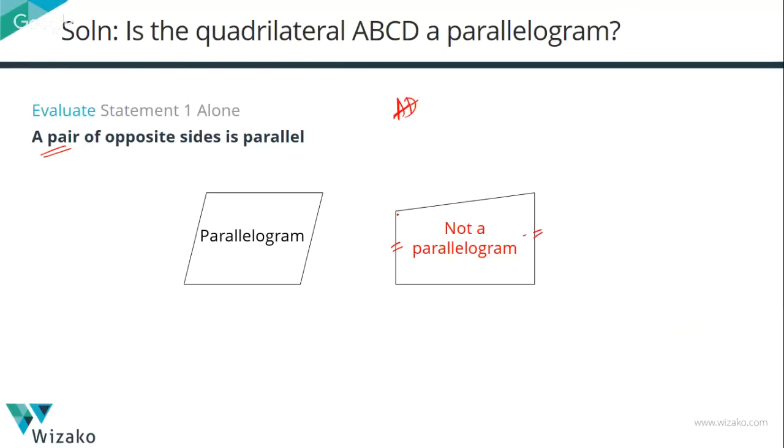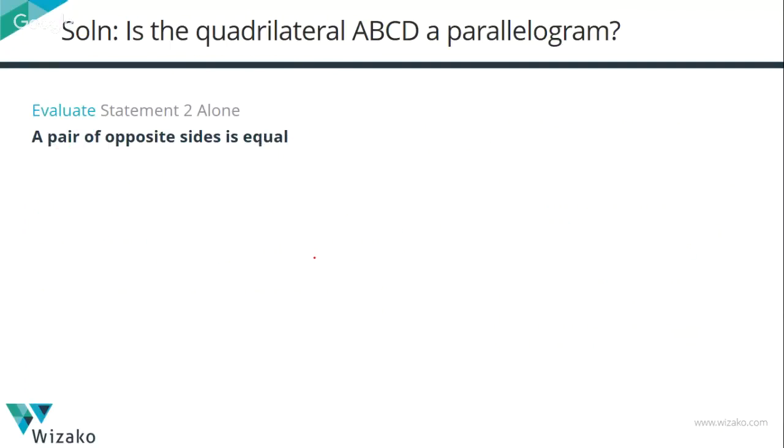Rule out choices A, D. What we are down to is B, C, or E. Let's look at statement 2. It says a pair of opposite sides is equal. Again, it looks like it's mimicking what I said. I said opposite sides are parallel, opposite sides are equal. I said opposite sides, which means both sets of opposite sides are equal in a parallelogram. Here it says a pair is equal. It could very well be a parallelogram. Because a pair of sides is equal. In a parallelogram, a pair of sides are equal.